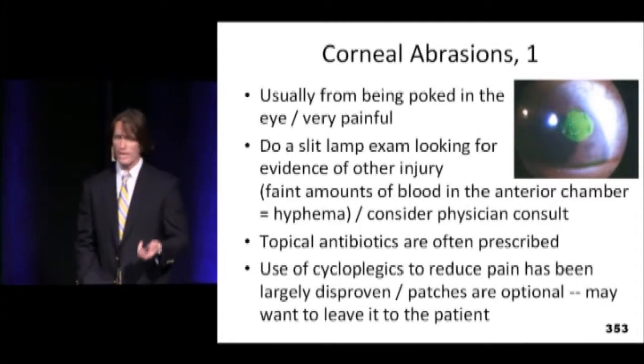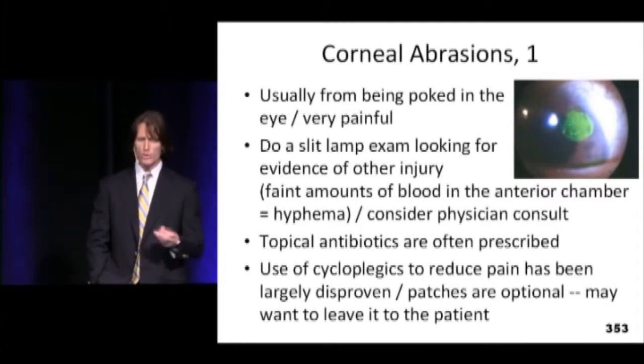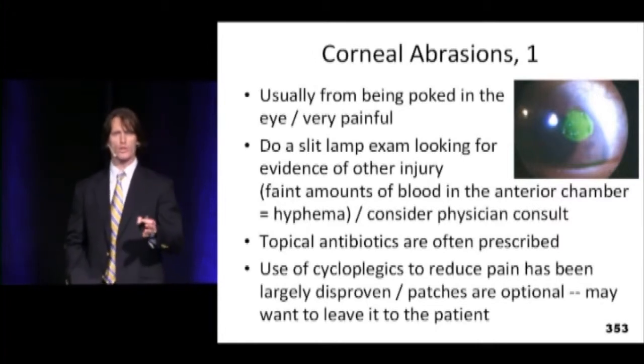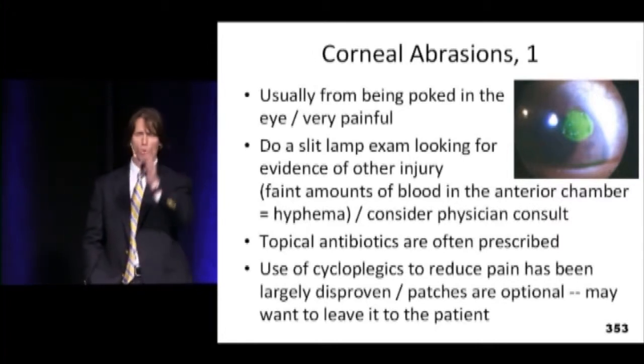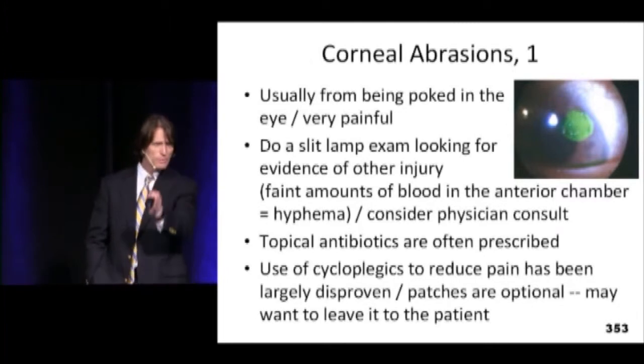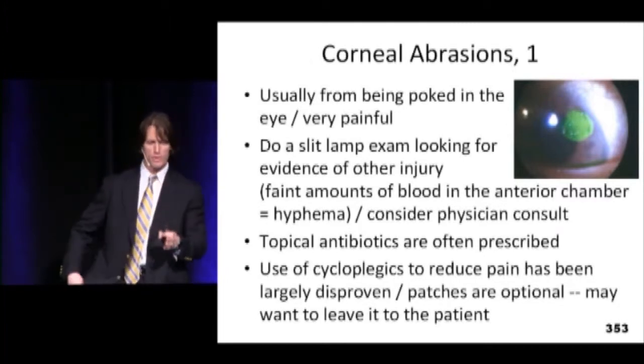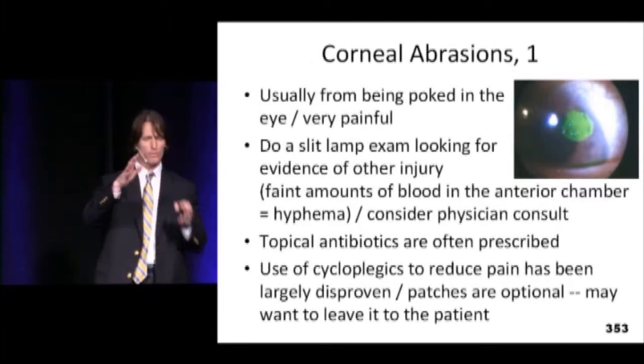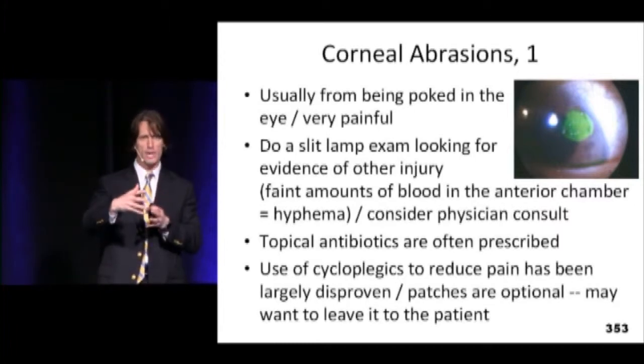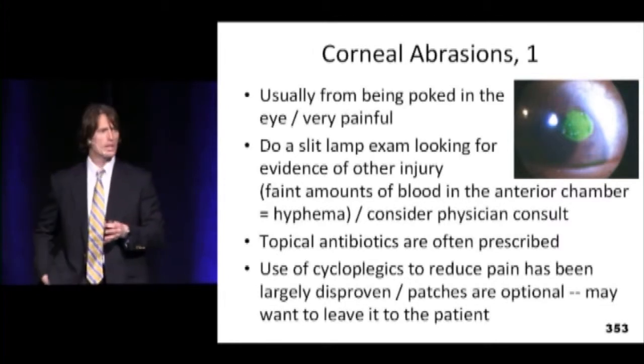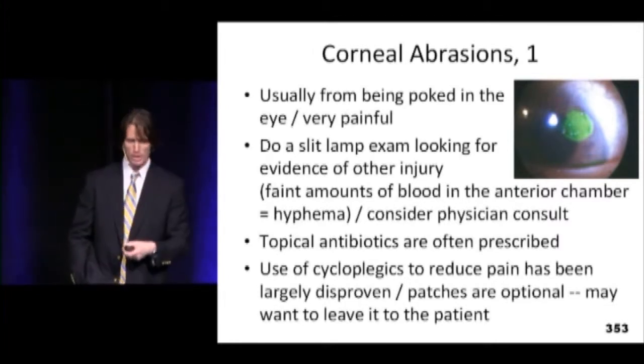Standard run-of-the-mill corneal abrasion is usually a scratch or a poke. Do the slit lamp examination, as I mentioned, very, very important. You can look in the anterior chamber, but get your ophthalmoscope or the slit lamp and shine it in from the side of the anterior chamber, because if you have a microhyphema, it hasn't fully layered out yet, that's blood in the anterior chamber, you might see the particles, and you'll be a real hero to identify a hyphema before it actually layers out and you can see it from the front.